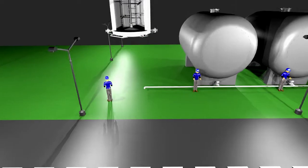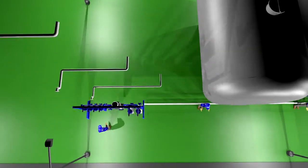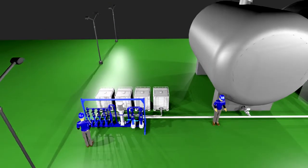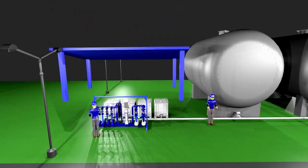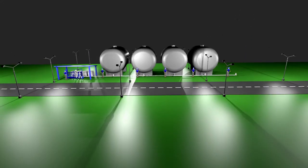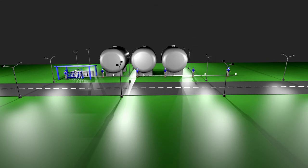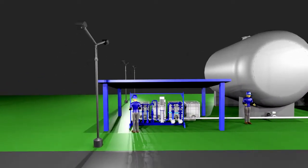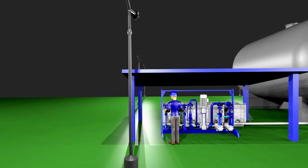The main advantages of the USB blended gasoline production process include reduction of tank farm volume. The technology allows to reduce the volume and footprint of tank farms due to reduced storage volume demand, with the accelerated production process. The traditional batch blending process takes 40 hours on average per one batch, while the production of the same amount of blended gasoline using the hydrodynamic continuous unit takes no more than 11 hours.